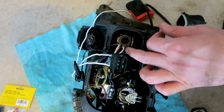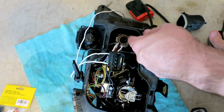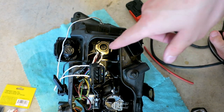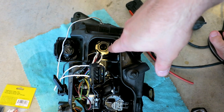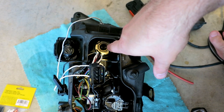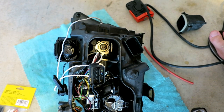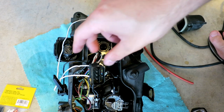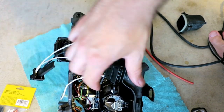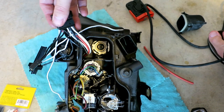So I think it has something to do with the heat of the angel eye bulb and the heat of the DRLs, so angel eyes when they're on at night. And the DRLs, by default, this car came from the factory with the halogen high beam at a lower wattage to run your DRLs. So those were the worst, and the ground connectors were in the roughest shape. And then the ballast and whatnot. So everything's looking good here.